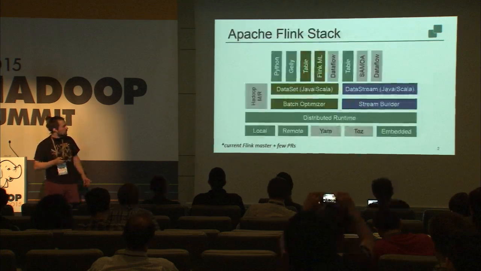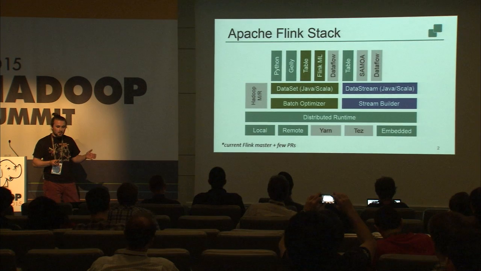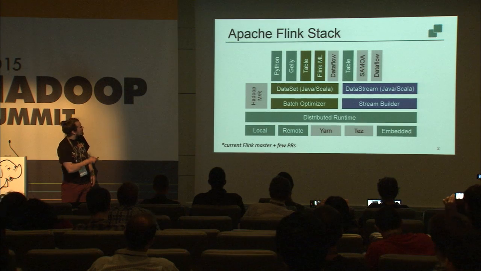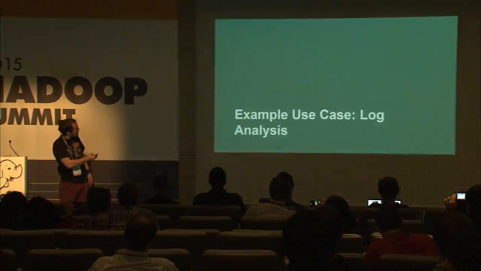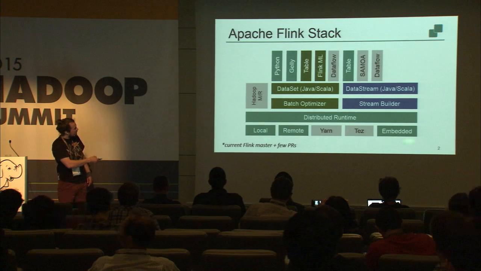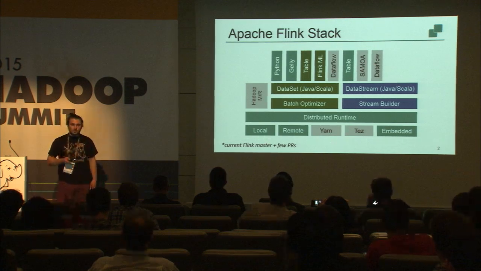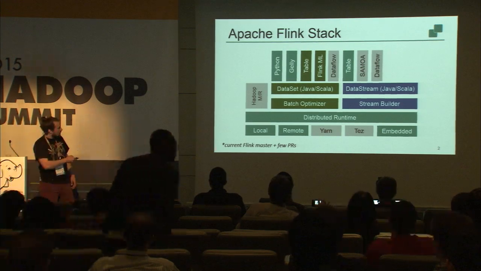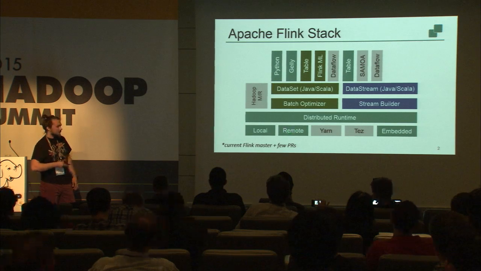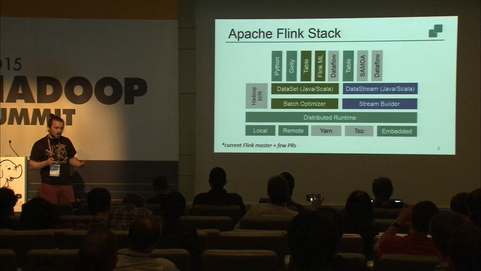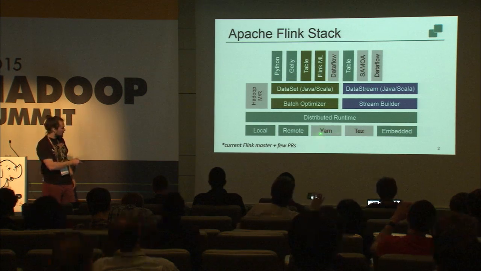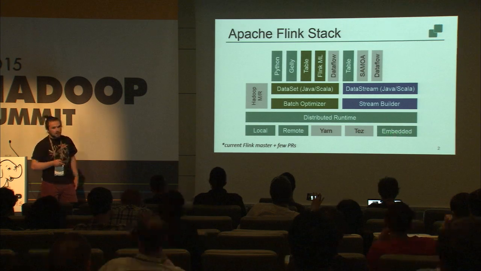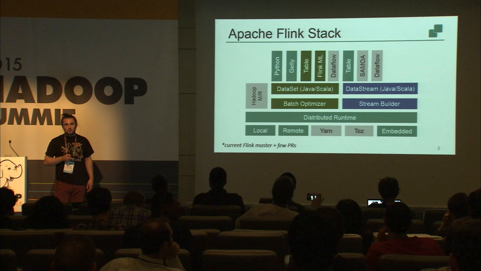So the slide I showed you before was the abstract view, you might say, of what we have, and this is the actual components of Flink. At the very bottom, we have these different ways of executing Flink, or how you can run it. You can run it locally on your machine or in an IDE. You can run it, that's what we call remote mode. This is where it's a Flink cluster mode that is not running on Yarn, but natively. Of course, we can run on Yarn, on Tez, and also you can run it embedded in your program where it's executed on Java collections.